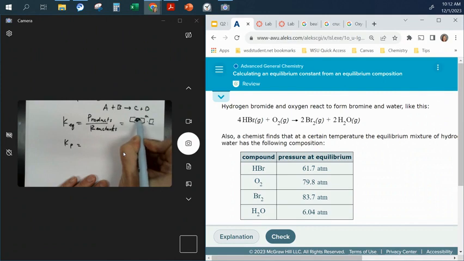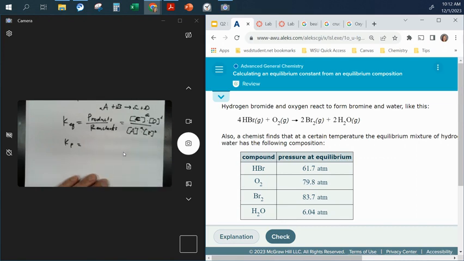So usually our products are C and D, and we raise those to the exponents. Does this sound familiar? And then we have the concentration of A raised to the a times the concentration of B raised to the b. So we're just going to use this, set it up, then plug in the numbers and get out a number. So what we're going to do is set this up and then use the numbers they give us, put them into the expression, and get a number.